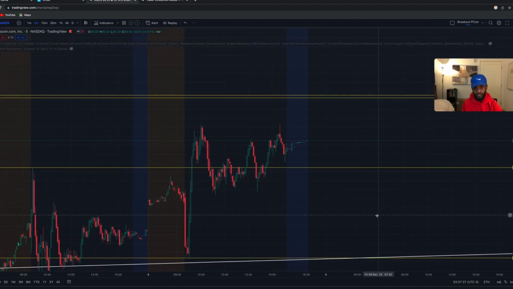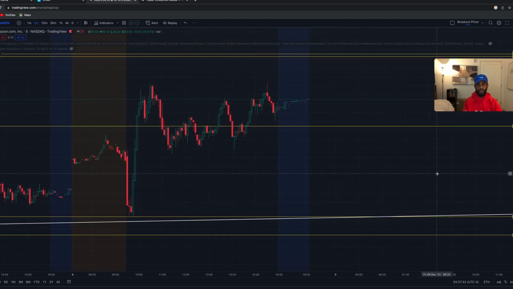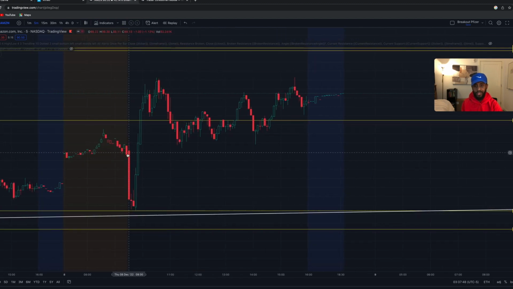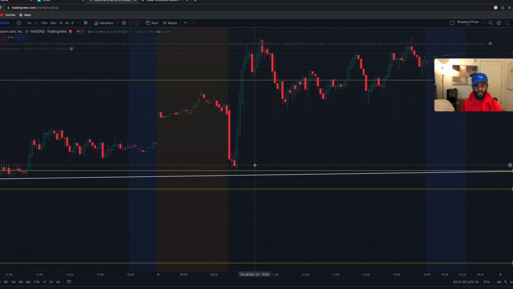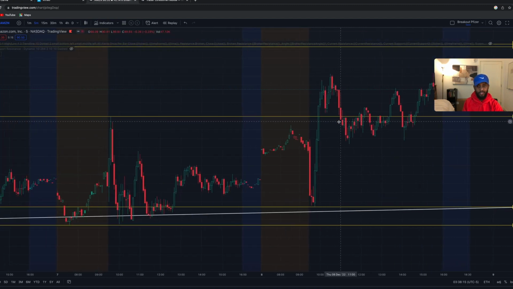So when we blow this up, what do we see? We see that Amazon kind of sold off in the open. There was this big red candle and it fell right into our support level. And from there, you could have found an amazing position and traded up to this next key level. And we can see that this has worked as a support level or as a resistance level. And then when it finally broke above it, it kind of worked as a support level. So these key levels are very important.